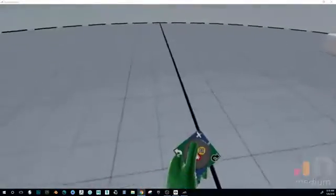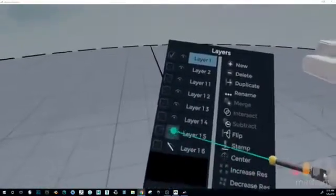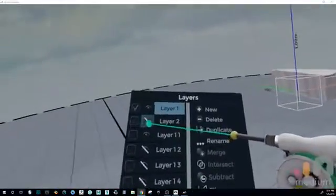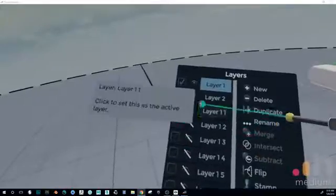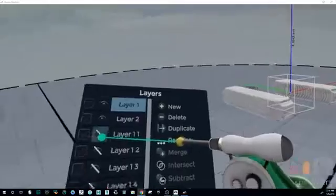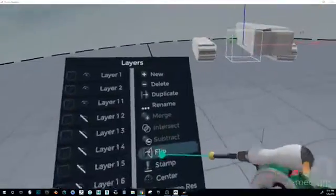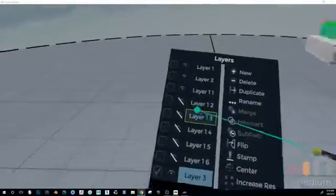Did something. Okay, layers. Whew, wow, we got lots of layers now. I don't know what they are. Okay, these are our treads. So we want layer 11. And let's duplicate. And then flip. Booyah! Along the axis. Cool.